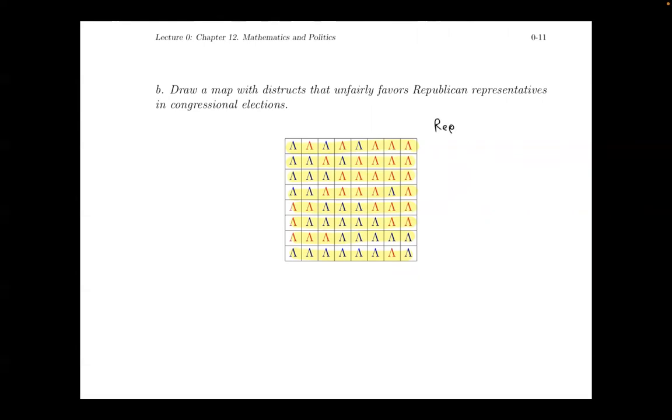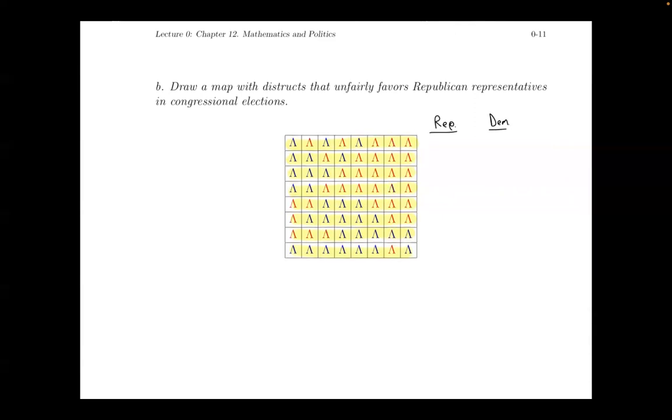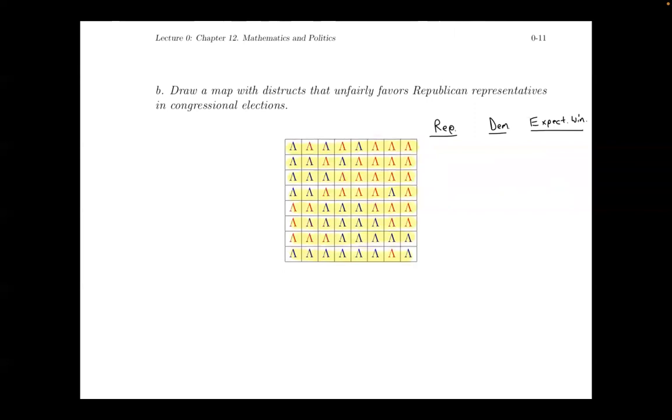So let's look at the number of Republican voters and the number of Democratic voters in each one of these districts, and we'll say who's the expected winner, Republican or Democrat. So in this case, we've got 1, 2, 3 Democrats versus 5 Republicans in this district. So it's 5-3 Republicans to Democrats. That's probably going to be won by Republicans, right? As we expect that Republicans are kind of favored in that district based on the layout of the voters. So that's one win for Republicans for a district.